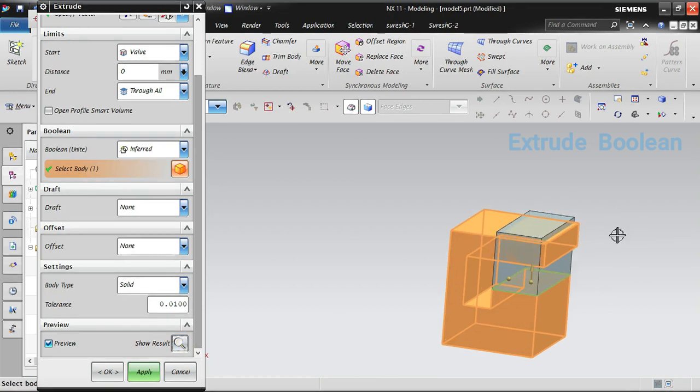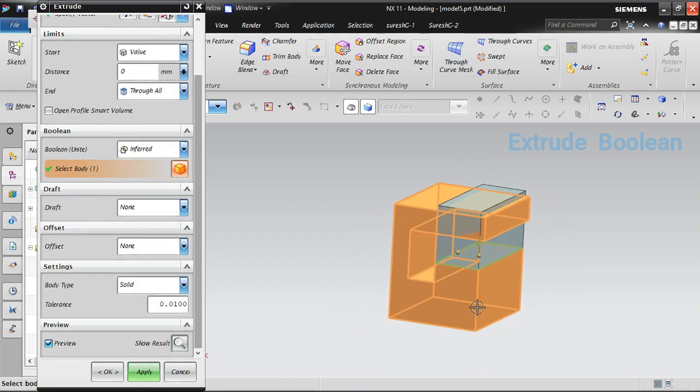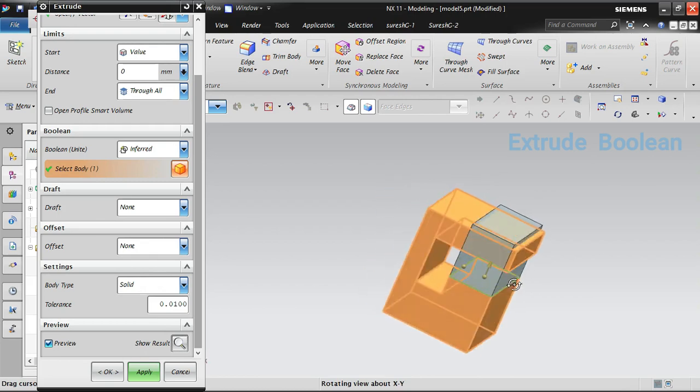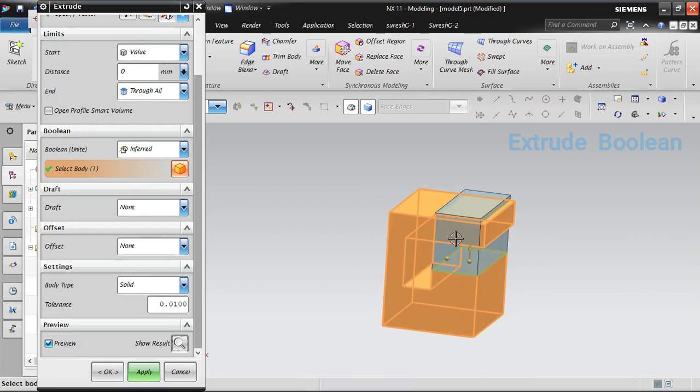See in the top corner, in the top surface, what's happening. Here this body will touch this solid body and this solid body as well, but whatever extra portions there are outside of this body will get removed. This is the extra portion it has. This is the extreme boundary of this solid body. These extreme boundaries are measured and based on that it will do it.